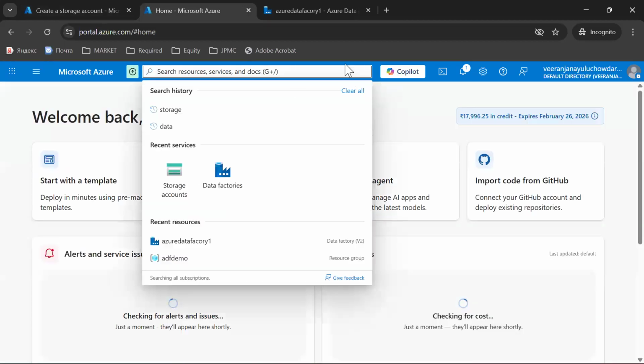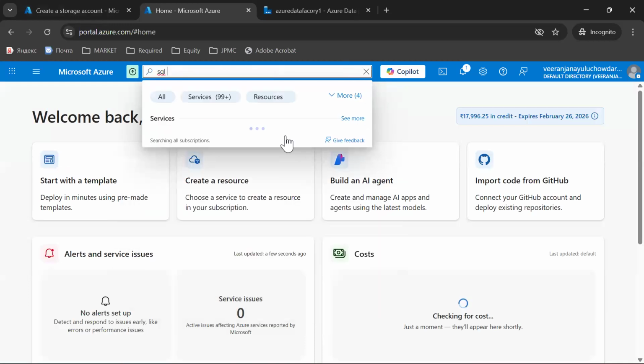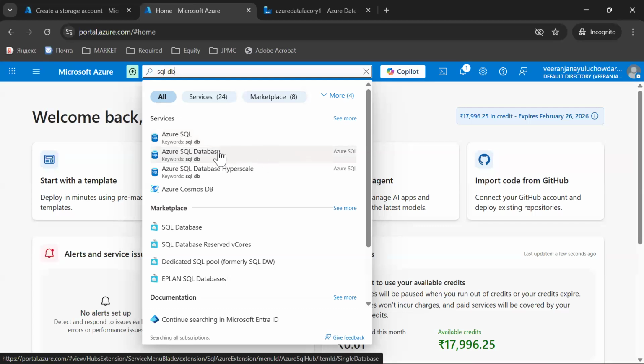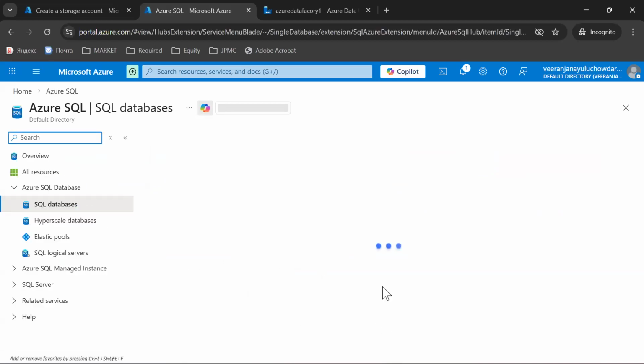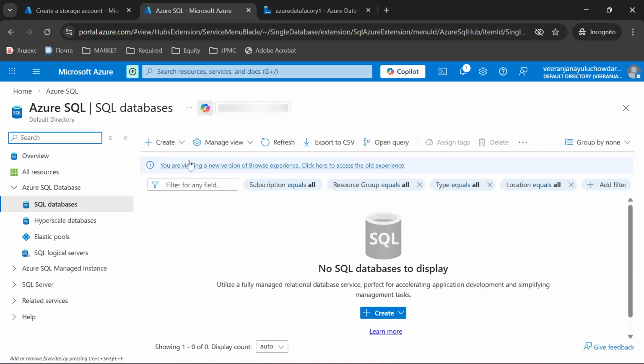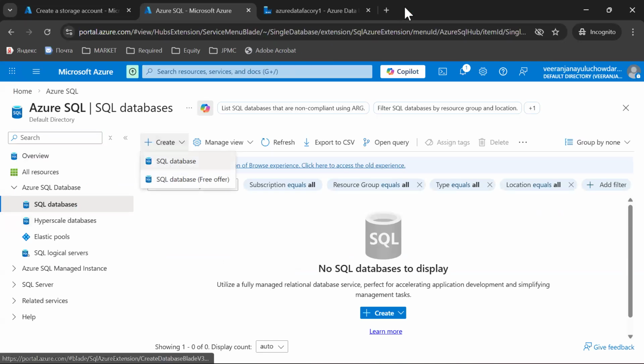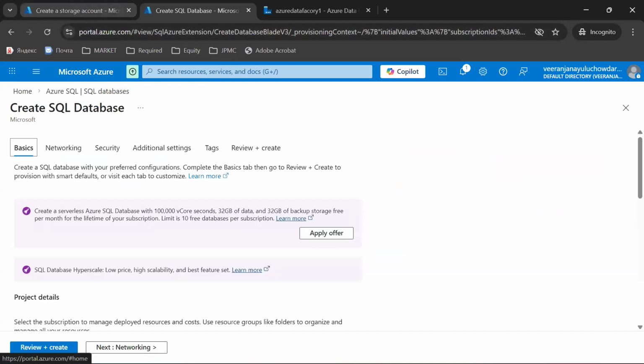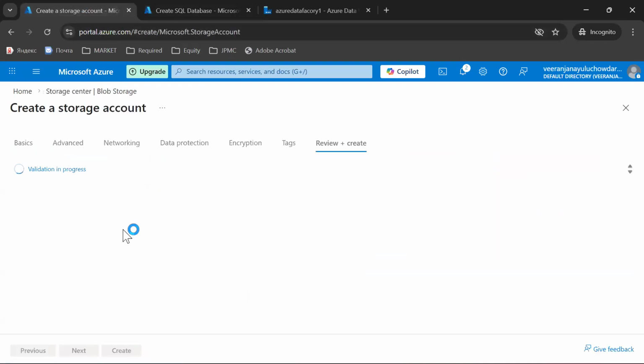If you know what SQL is, good, but if you are not aware of what SQL and a database are, we'll discuss that starting from Saturday, only on weekends. That's what I said, right? We'll discuss SQL concepts and everything. For now, I'm just creating one SQL database instance for ADF practice. I'm doing it in parallel because I don't need to wait until the storage account creation is successful, so I just opened one more tab.